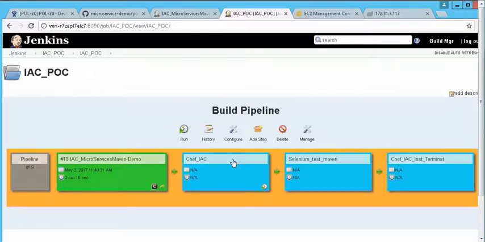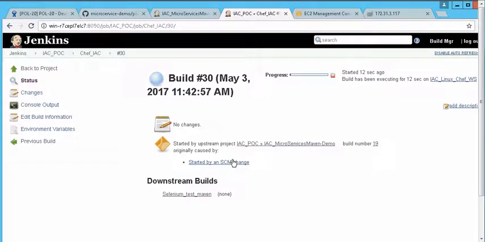Now next my Chef IAC has been started. When I click it, you can see what changes are taking place here.